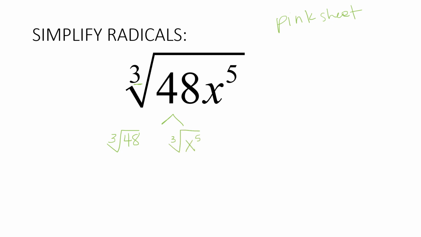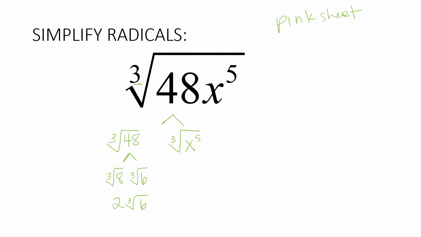So when I look at the cube root of 48, I want to look down my cubes list, and if I try and pick out a number that goes into 48, you'll notice 48 isn't on it, but we try to find a number that is on it, and it looks like 8 is in that list. So cube root of 8, and what times 8 gives me 48? That would be 6. So then the cube root of 8 goes poof and turns into a 2, and we leave it as the cube root of 6.